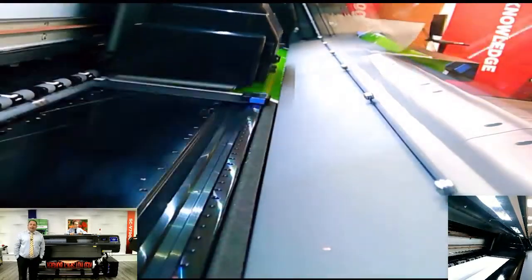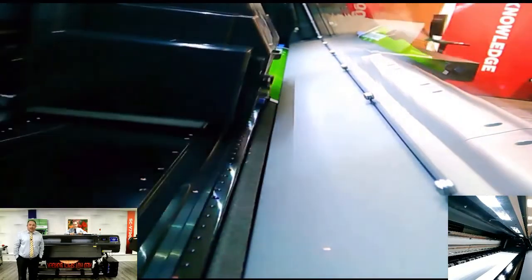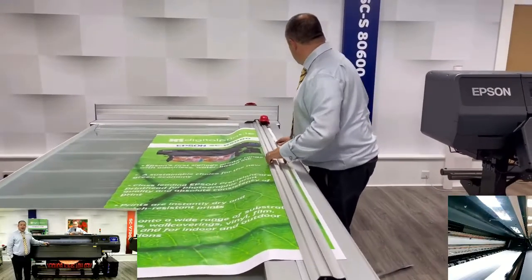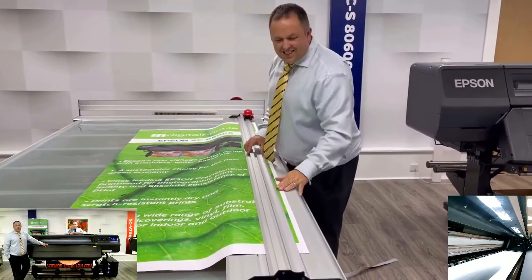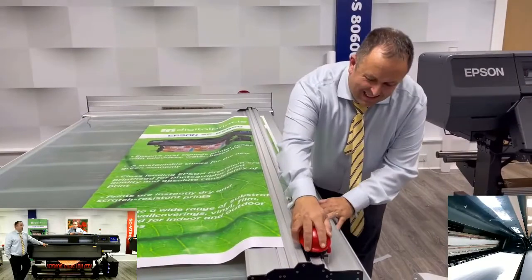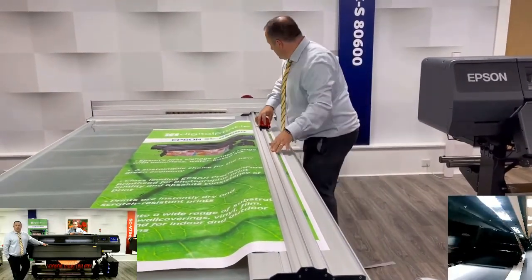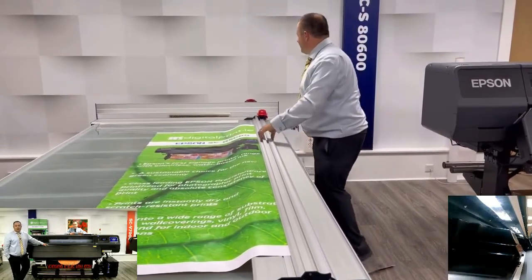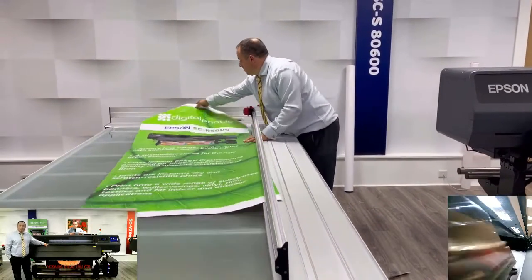So you can see again, the quality is just stunning. It's unrivaled. And I think one of the things that we haven't even touched upon really today so far is that the inkset in this, common with resin type inks, would be to have a very dull and unvibrant finish. Epson have spent a lot of time on this, making it as close in appearance to a solvent printer as is possible. When we print onto matte products, we do get a matte finish, but when we print onto gloss products, we do get a gloss finish.